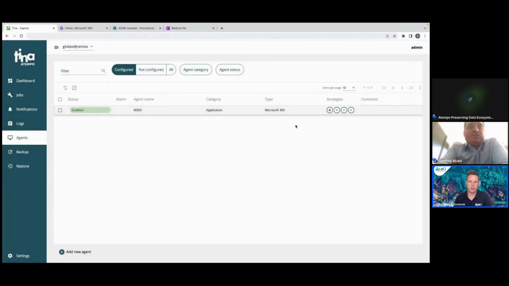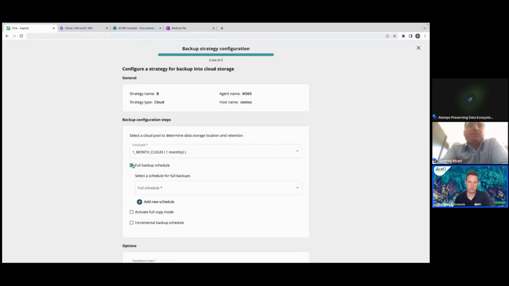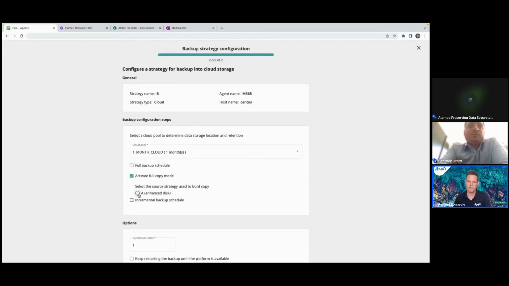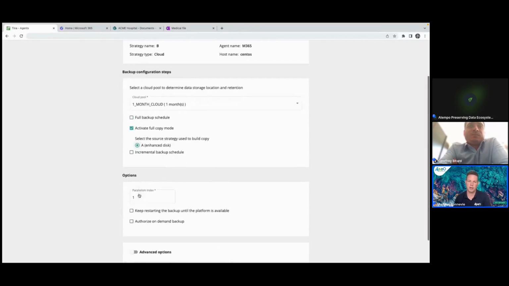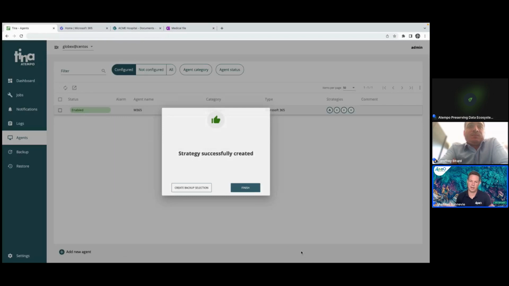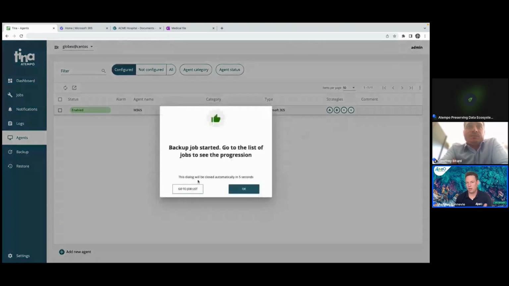We can now launch and configure the copy step. As you see, it's a very simple process where you define cloud storage, we can define a different schedule, and we define here that we want to copy this backup. We can also define a parallelism index to parallelize more and get quicker into the backup. So first step done, we are all set.